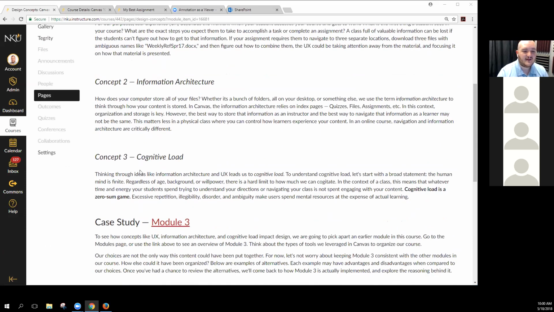All right, the third idea is cognitive load. So cognitive load is a topic that is near and dear to my heart. It's probably my favorite of the three. Has anyone already worked with cognitive load or done stuff with cognitive load, studied it, familiar with it? I don't think so. No? Mike says no, either. All right, I'll hold on to no. All right, that's fine. So cognitive load.